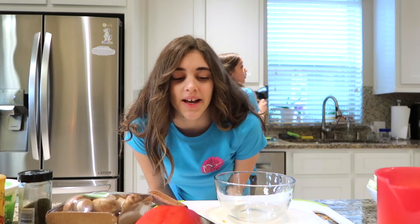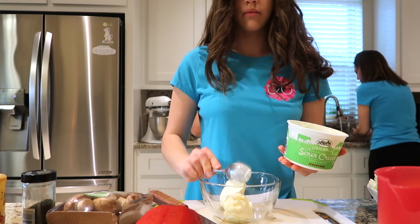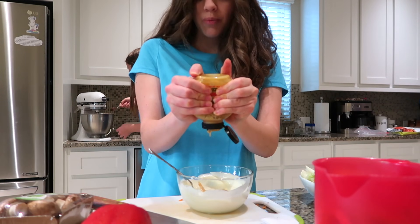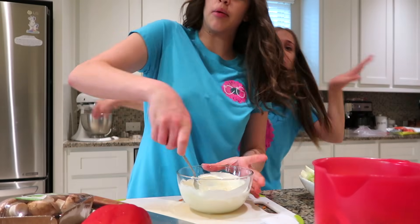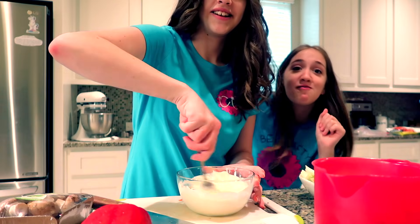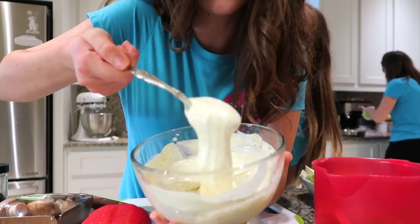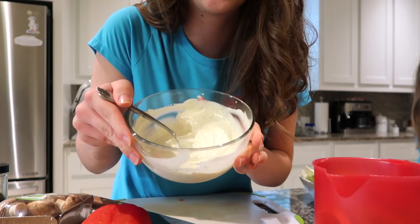Okay guys, I am making my dip now. So — mayonnaise. The next ingredient is honey mustard. You put in as much as you want — this is also a very empty container. For two tablespoons of mayonnaise and two tablespoons of sour cream, I add about a teaspoon's worth of honey mustard and then I'll add more if it's not sweet enough. I also add dill — you don't have to add it. And this is what you should end up with. Now you set this to chill in the fridge for 15 to 20 minutes.